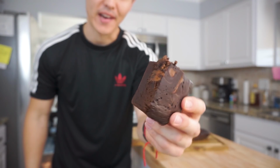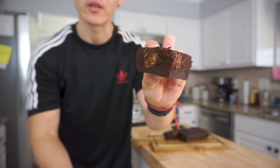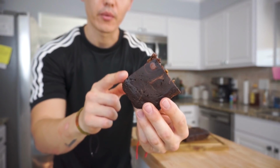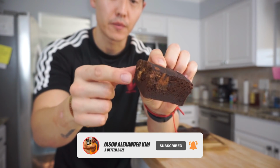Now on to the best part, taste. But before we get into that, you know the deal. Let's get into a close-up. All right, check out this sucker here. So I think for the most part, what you guys are probably gonna see is that this thing looks like it's super rubbery or dried out. I can tell you right now, this thing is absolutely a unit in terms of weight, and in terms of overall texture, it's not too bad.